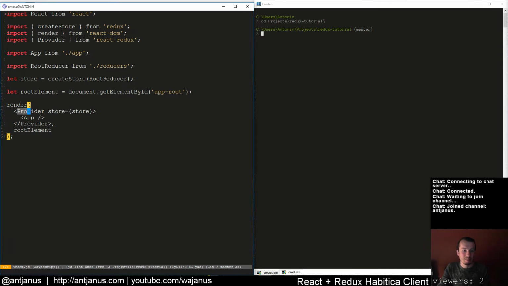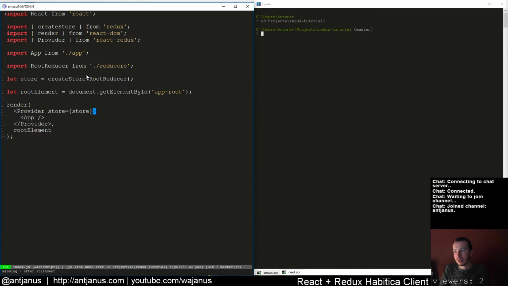Provider is a nice little wrapper that Dan Abramov wrote into the React Redux library that basically simplifies the entire context API. You basically just wrap your application in the provider, and that's kind of it. Nothing else to it. And then whenever you actually want that data from the store, you have to connect it separately.